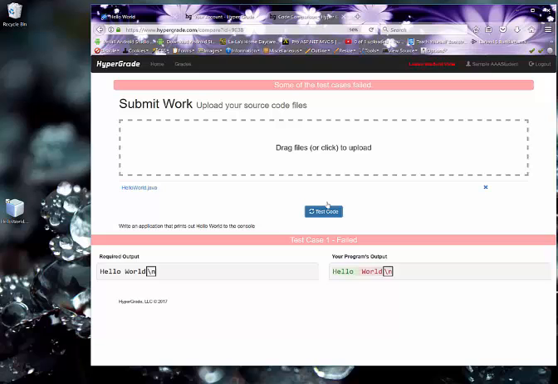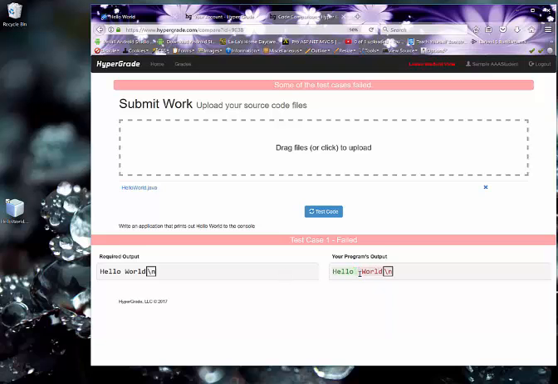And what it's going to do is test my output against the output that is in the sample file that I've uploaded as part of this Hypergrade assignment. At the moment, I'm getting a test case 1 failed. So as far as Hypergrade is concerned, these two programs are not the same. And you have to be careful with this and understand that I will be looking at your source code, not whether or not this passed or failed. The only reason this is, quote, failing at the moment is because in this output there is only one space, but in my source code, there are 2 spaces between hello world. And so as far as Hypergrade is concerned, this is a fail.